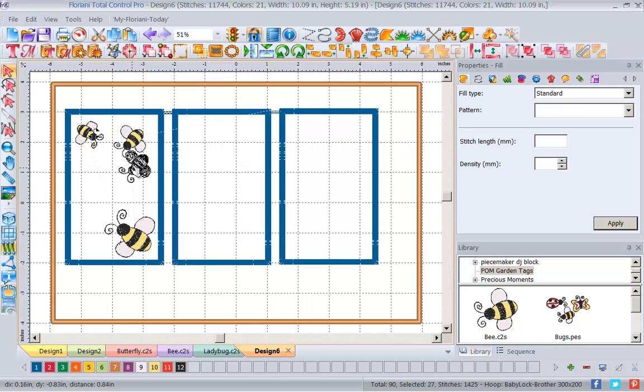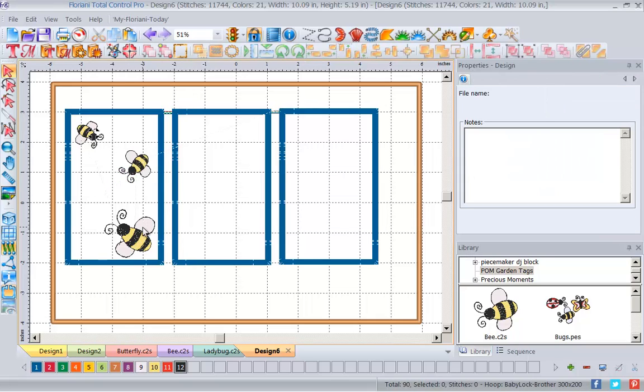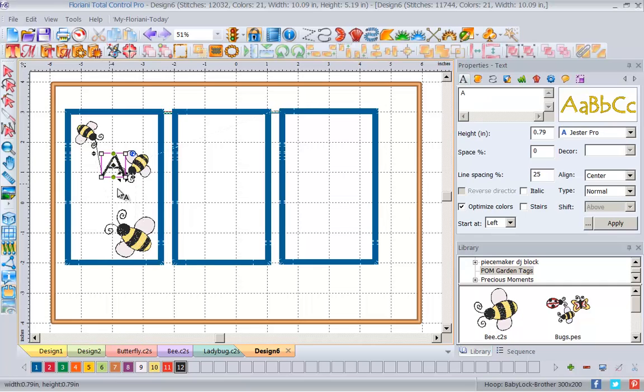Now that I have my bees in, I want to put some lettering in here. So we're going to look at different ways to do lettering today. The first thing I'm going to do is come up and grab my text tool. Now with my text tool, I'm going to left mouse click. Notice there's an A stuck to my cursor. Now my text tool was the giant T. I'm going to left mouse click and you can see an A shows up.